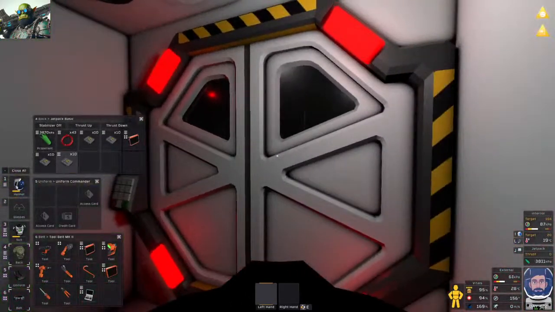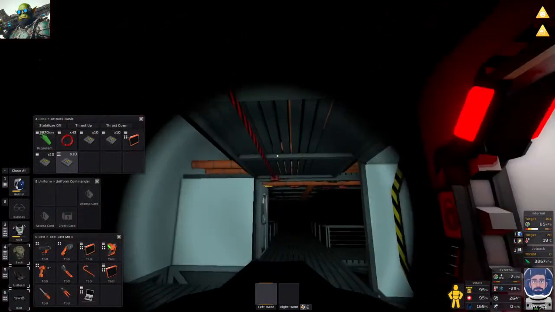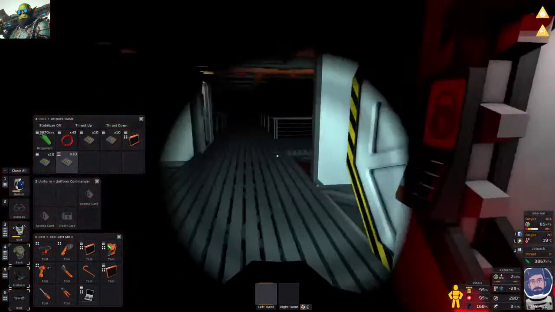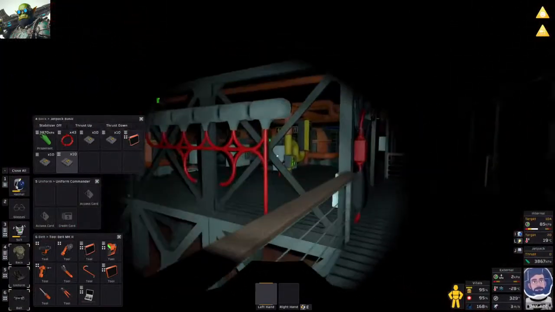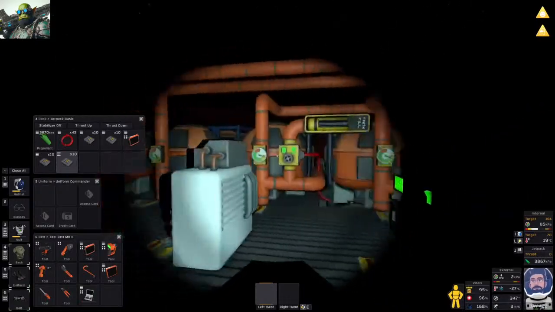But this base has actually gotten fairly well automated so far. I'll do a quick tour, some of the little projects that I worked on. Most recent project, I'll start with that first. And lights on, please. That might be something we do today. So, I renovated the atmospherics a little bit.